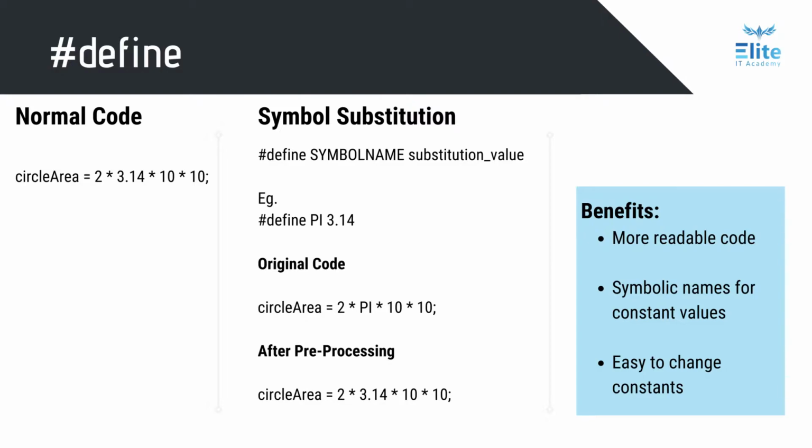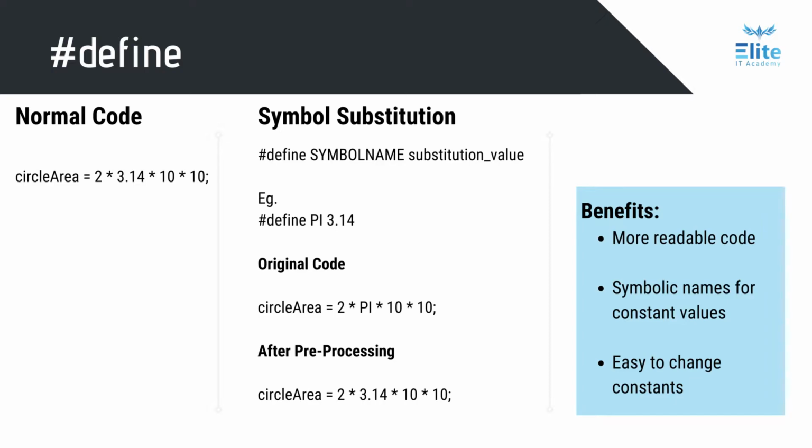Now you could do it by writing the constant value as 3.14 wherever you need to, as we have done here. The other alternative is to use the symbolic name of pi so that anyone reading the program would know that we are using the value pi and not some constant that has a value 3.14. The second advantage is that once we have used the symbolic constant pi everywhere in our program, we can change its value in one place rather than have to make changes across the program.